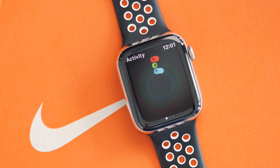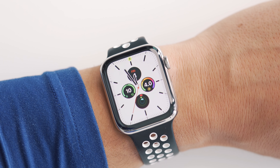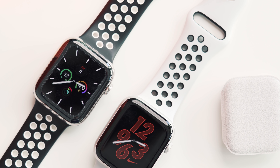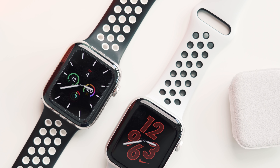And I guess to the big meat of the video — is Series 5 worth it? I've been using mine for a couple of weeks now since launch, and I can say I've worn this guy way more than any other series before. And that's solely to do with the always-on display. I'm a pretty big watch geek — this guy is always on my wrist, and I use a watch mainly to tell the time. When my wrist is down, I can now always glance at my watch and always be able to tell the time.